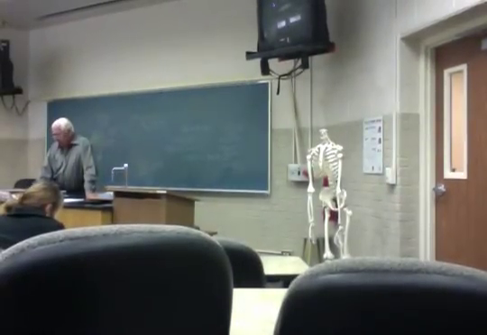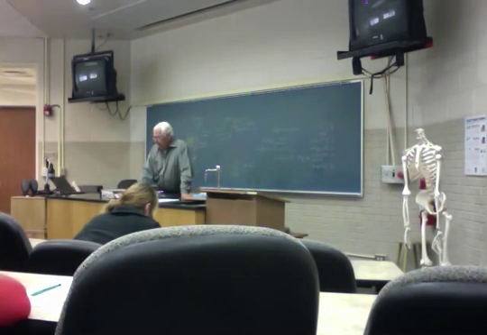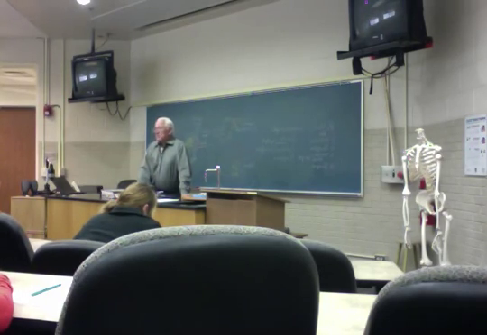All right, we've got pain and temperature. You see the red neuron coming in and making an immediate connection with the one that's illustrated in white. Now look what happens to the white neuron. It crosses over immediately and ascends the opposite side, all the way up to the brain, to the thalamus of the brain.